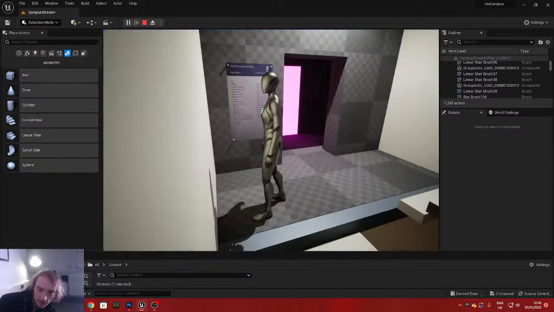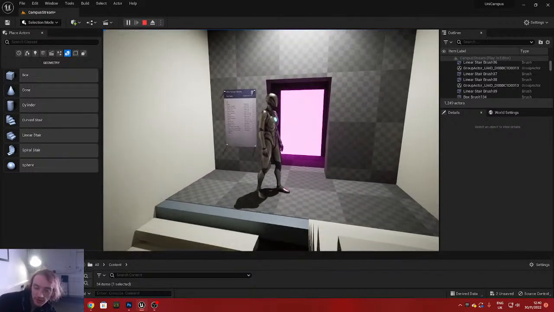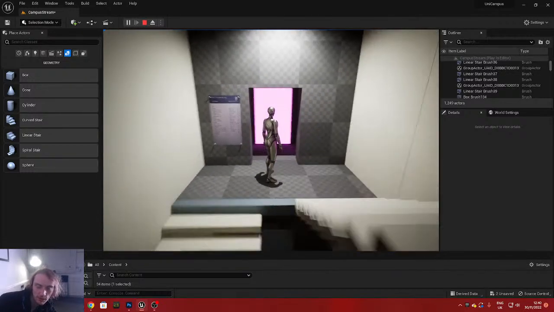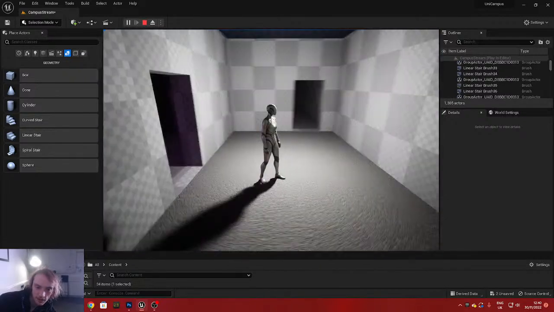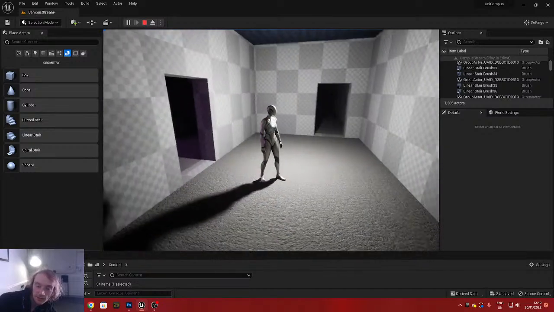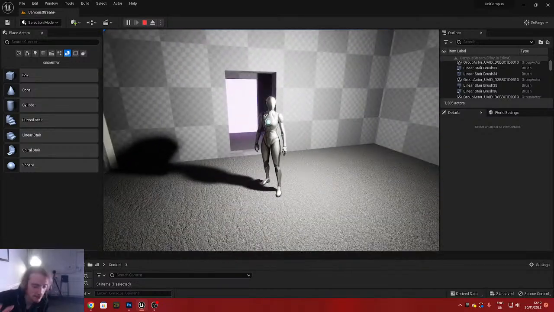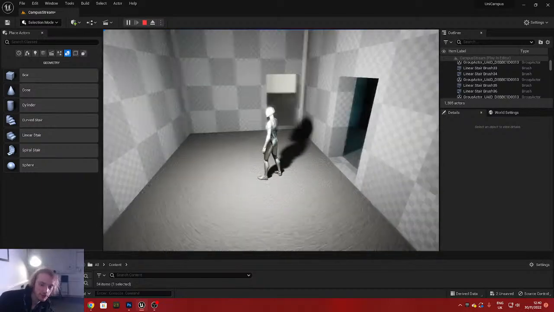So here we have the second floor, and you'll see we have this color changing, glowy, emissive door. If I walk into it, it will teleport me, and what it's actually doing is a teleport crossed with a level stream. Ideally I'd like it so you wouldn't have to have a teleport and you could just walk into each of the floors, each of the spaces, for example things like the TV studio.